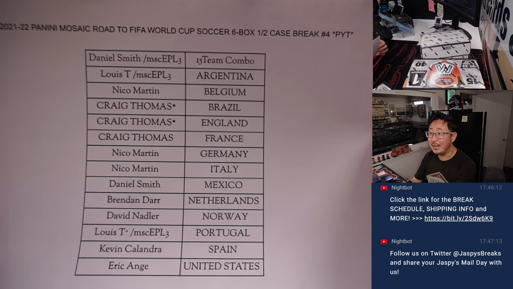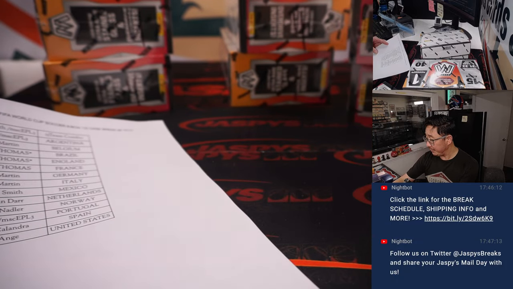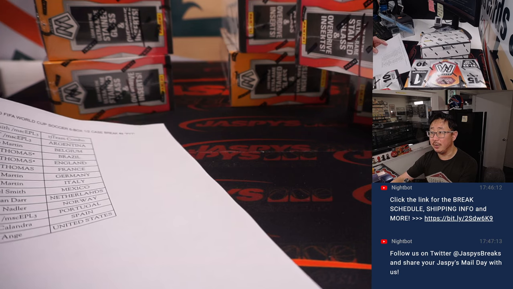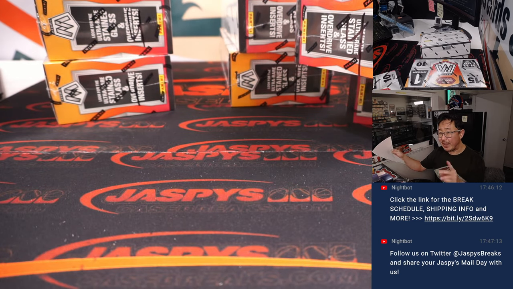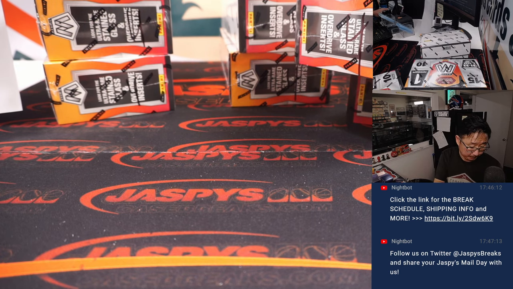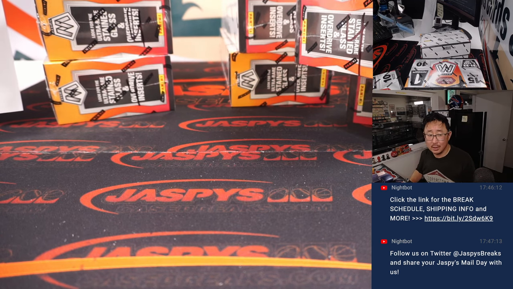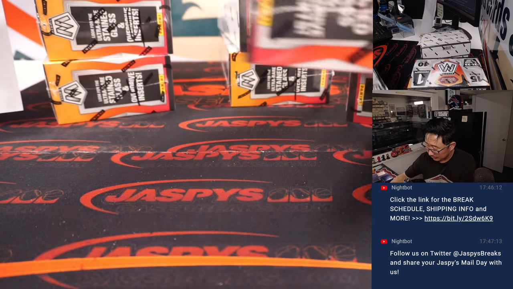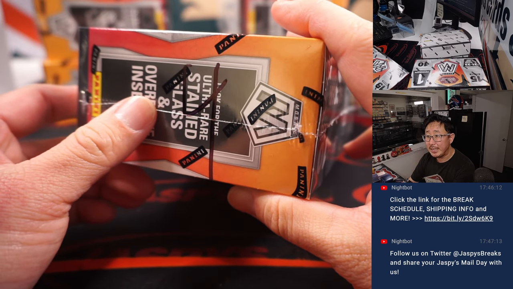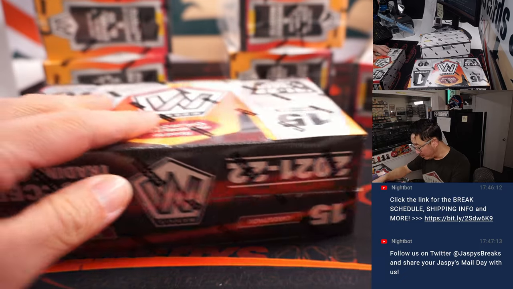So here on a Sunday, pick your team number 4. We did load up another half case of Mosaic World Cup Soccer. I think breaks 5 and 6 will be the last break of that Mosaic, unless we get more. But for now, that might be it. Jason did break 3 yesterday or 2 nights ago, whenever that was. So he marked the second half 4, so we know that it's from the same case.